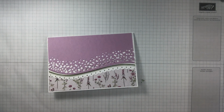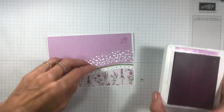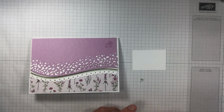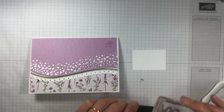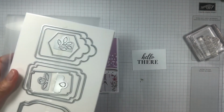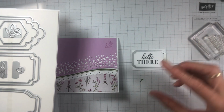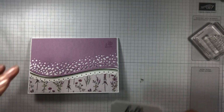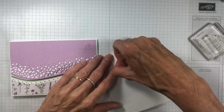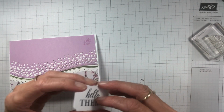We've got a little tiny flower that we're going to stamp in our corner here. Just add a little tiny flower, which is sweet. For our sentiment, I am going with hello there. So we'll get our black, just using Memento. To card that I'm using the Something Fancy dies, I'm just grabbing this one. Hopefully that fits on there. Got the right size card, and we'll cut that out. Add some dimensionals on this. Put that up there now.